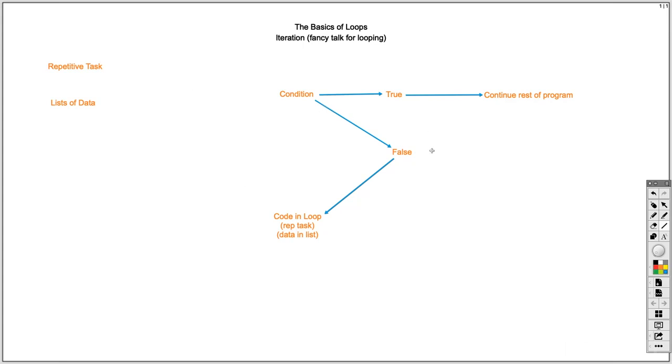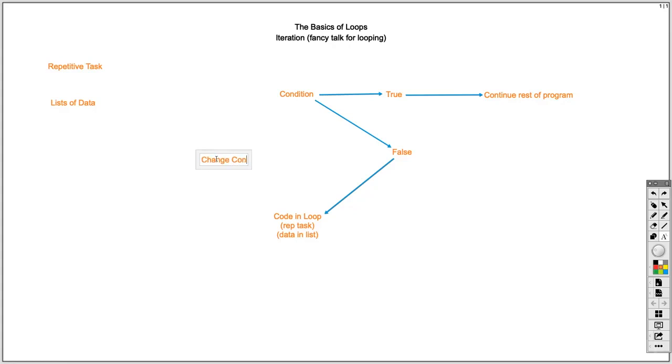Now, right here, if I went directly back to just the condition, what's going to happen is that if the condition was true to start off with, we never would have looped over the code, and we would have just gone right on with the rest of our program. If the condition was false, we would have executed the code in the loop, gone back to the condition, it would have remained false because nothing has changed the condition, and we would get ourselves an infinite loop. And of course, we're trying to avoid infinite loops. So what we need over here is we need to change the condition.